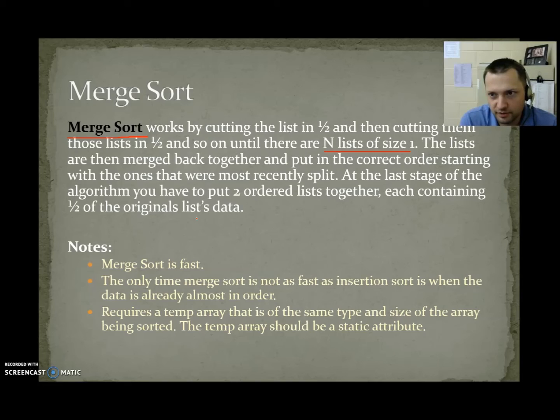Before I move on, you don't have to understand the code for merge sort. You just have to understand the theory. And when I start doing this stuff on the next slide, the theory should be pretty easy to understand. The idea of merge sort is it's easy to take 2 things that are already in order and put them together to make a greater list that is in order. So if you had 2 file cabinets that had patients at a doctor's office, and both those file cabinets were in order, it's fairly easy to merge.